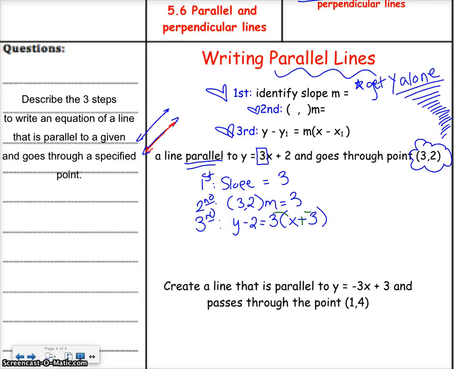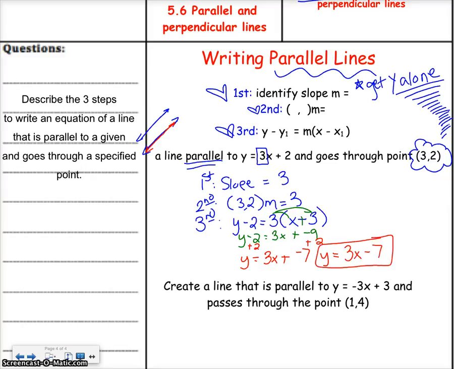And then you just got to take about 40-ish seconds and pretty this up a little bit. You need to isolate y again. So I get y minus 2 equals 3x plus a negative 9. Notice I plussed a negative there, so I knew that 3 and negative 3 is actually a negative 9. Now I'm going to plus 2 to get y by itself. And you get y equals 3x plus negative 9 and 2 is negative 7. And then you have to pretty it up one more step and turn your plus and negative back into subtraction.